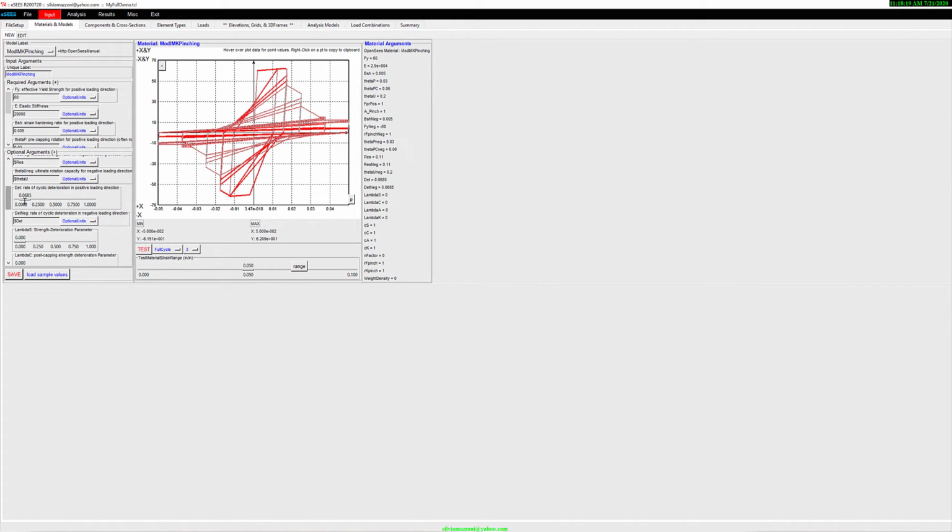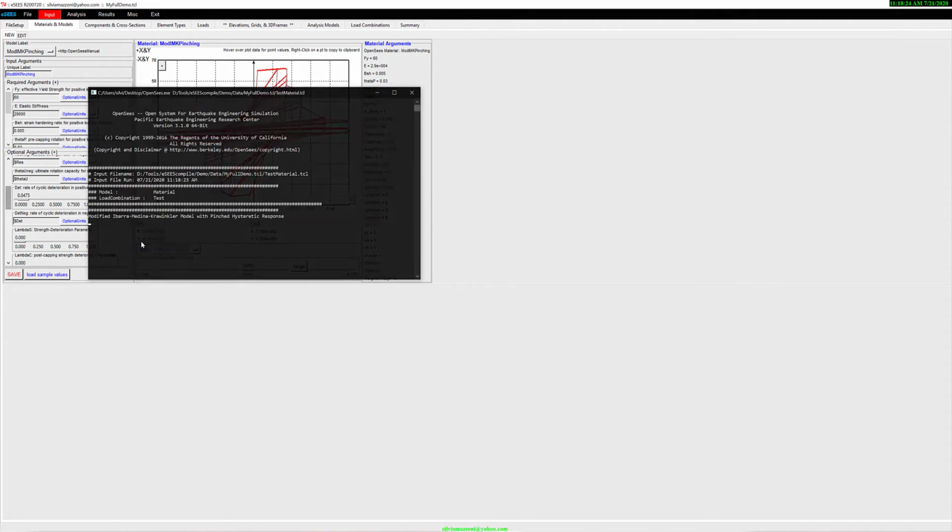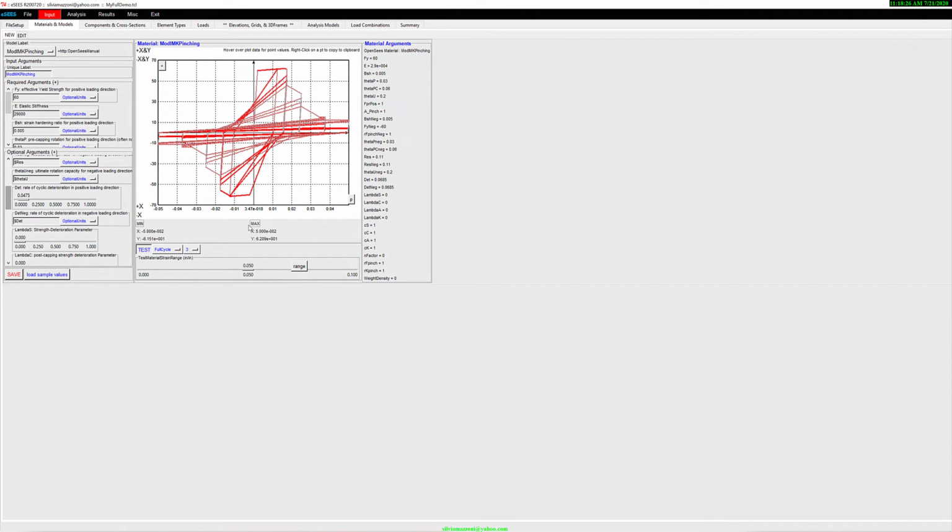I can't color code everything. So let's make this value that much smaller. Okay, now I have a lot less degradation than I had before, and I'm actually kind of happy. And it's interesting because you can see the degradation not just as a function of displacement, but also between cycles. You can see how it's degrading from one cycle to the next.